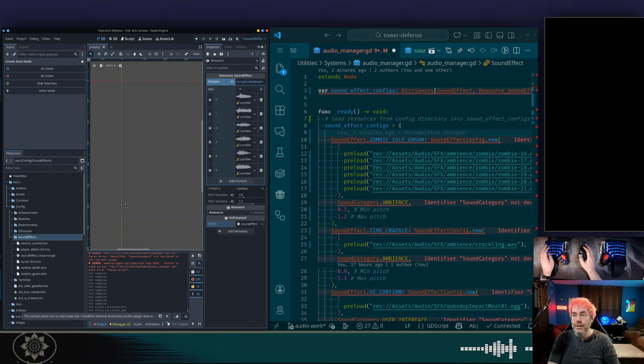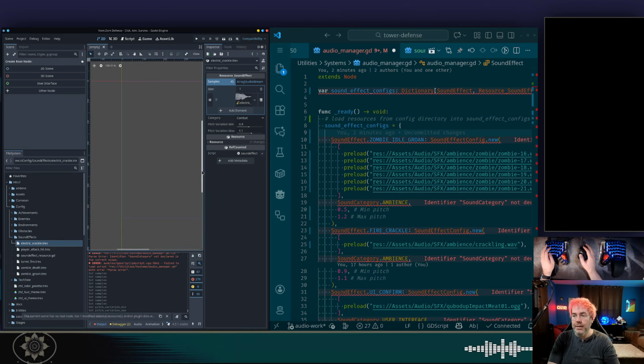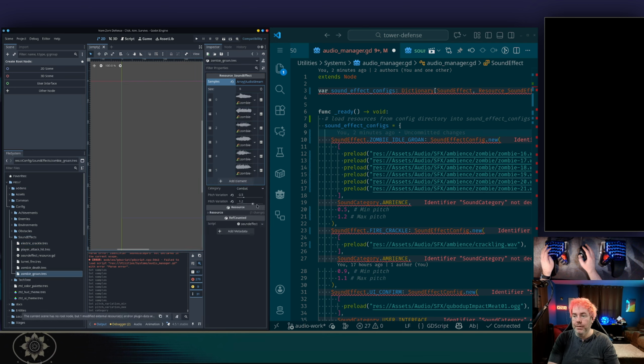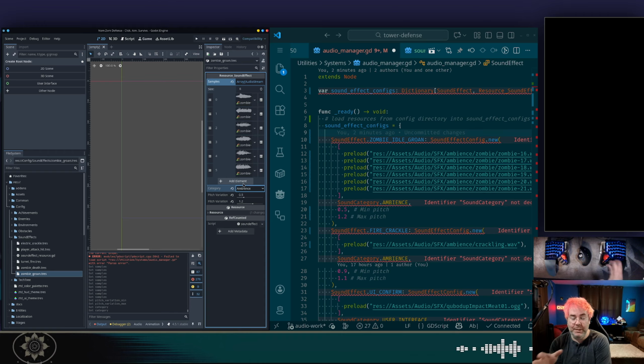And then we can go back to electric crackle because there should be ambience, and so should zombie groan. This doesn't have any gameplay significance now, or won't in the immediate future, but I could imagine we could do certain things where different things happen to the audio effect based on the category.